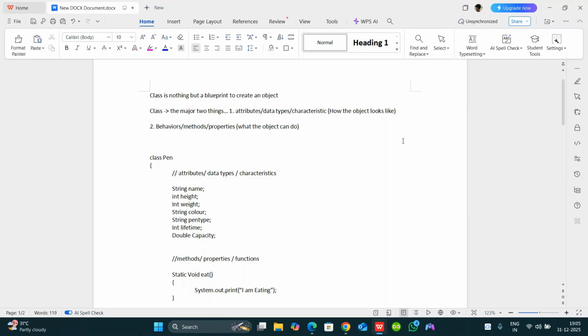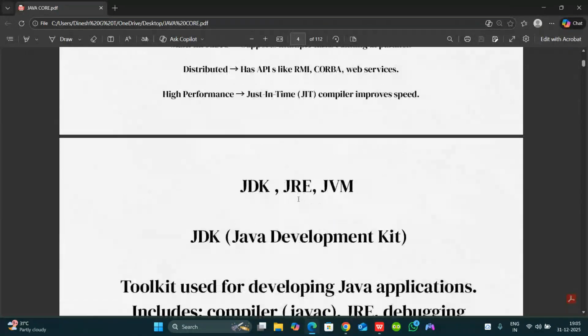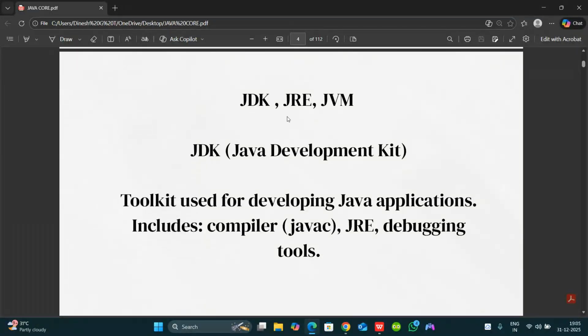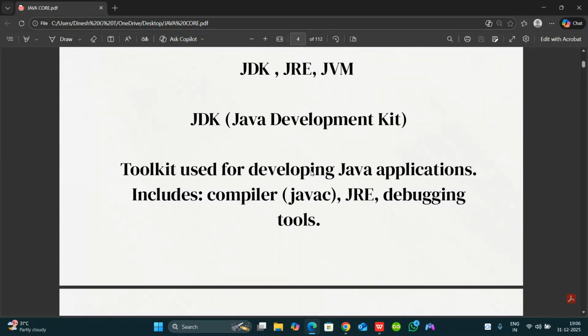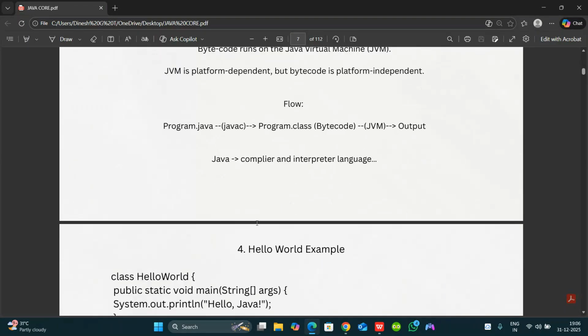So let's revise what we have seen in these 2 days. We started with what is programming, why programming is needed, what is Java, features of Java. And then the Java acronyms: JDK, JRE, JVM, why JVM, what JVM will do, how Java became platform independent, about bytecode, what is the need of bytecode, what is JDK, the tools, what is JRE, the Java Runtime Environment, about standard libraries, and all we have covered. And we have seen the Java architecture, the basic flow, how Java is compiled.